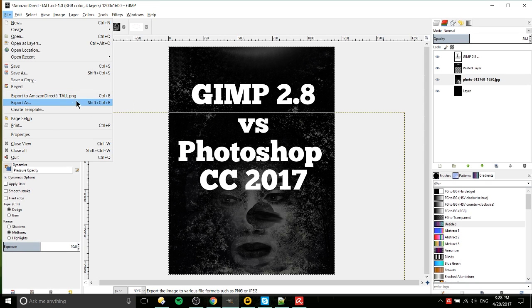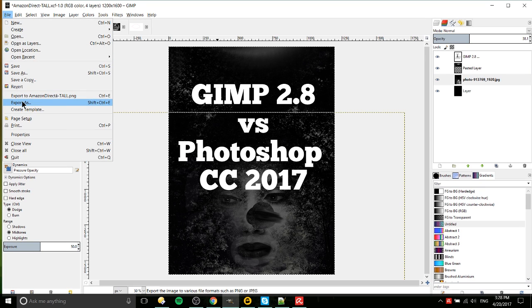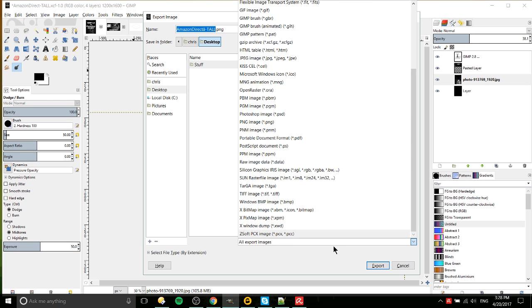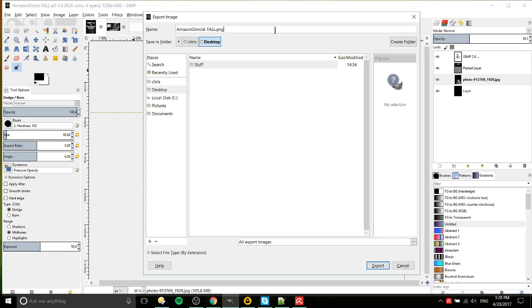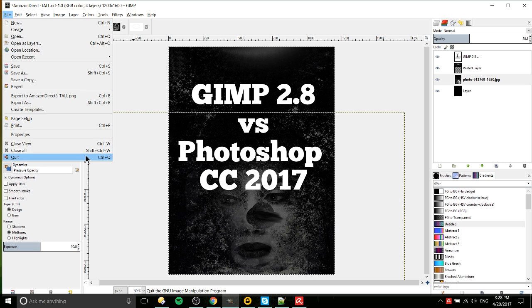You can export to different formats, which is actually important here. So you can see in the top left, this is a .xcf file. That is what Gimp uses for its basically Gimp documents, where you open them up and you can still edit them. But when you actually want them to show up on the web or something like that, you want to export as a PNG. This export option uses the last export settings, but you can export to all kinds of different images here. .jpeg, probably the most common. You also got other ones like .gif, .png, pretty much whatever you want to export it to, Gimp can do that. And then you can, of course, close all of your open documents and quit out the program.